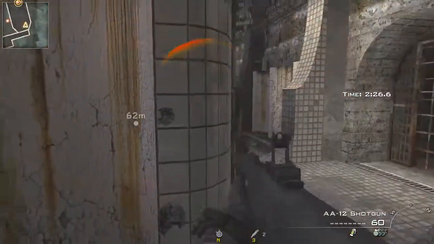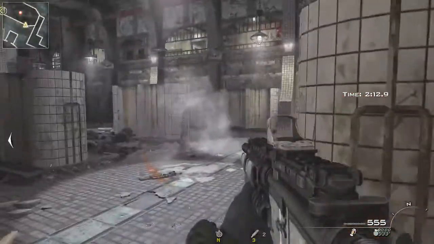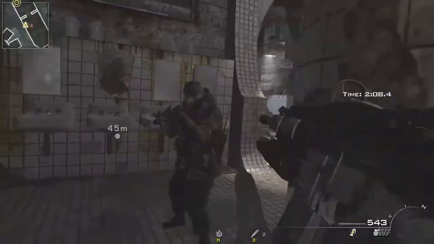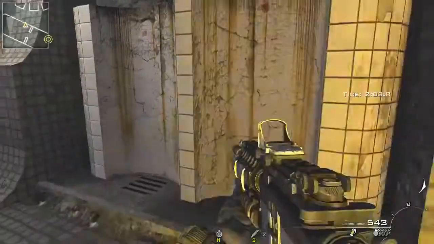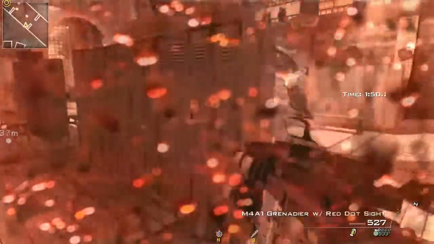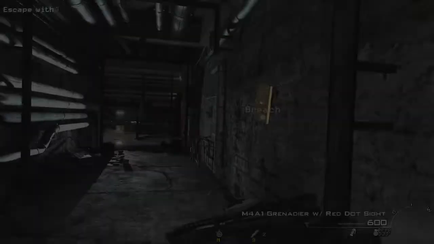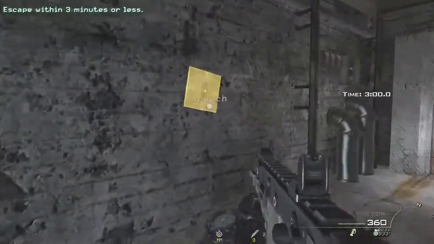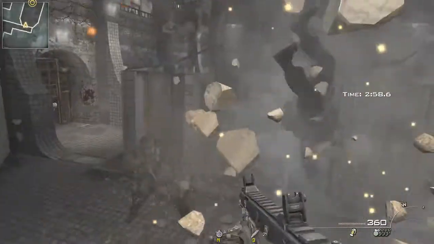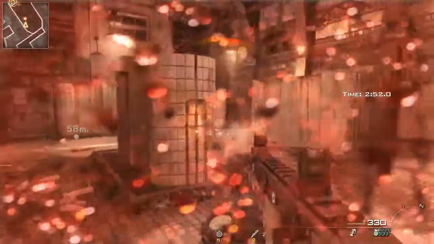Ow. Played yourself. Wow, that one is brutally hard. I'll give it one more go. And this time I won't breach with the AA-12 like an idiot. I don't know why it only gives me like one flash. That's so strange. Wow.